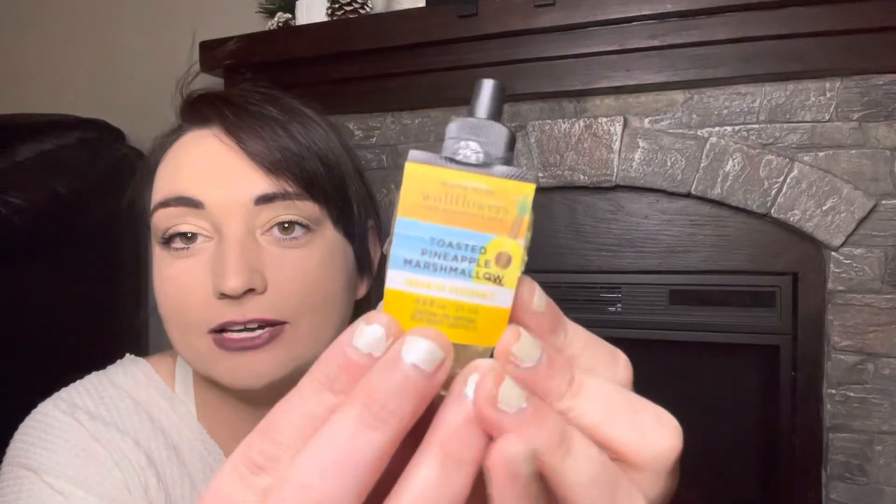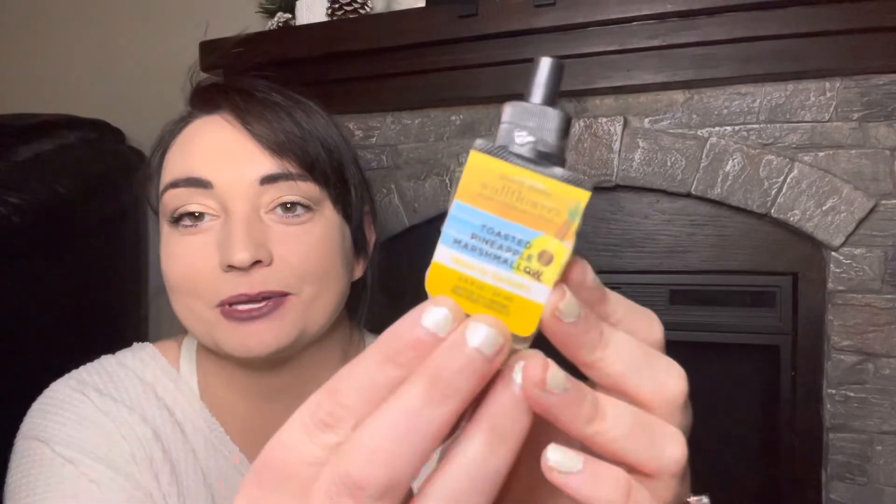And I have a backup of that one. Then I have toasted pineapple marshmallow — first of all, this little packaging is so cute with the little ukulele pineapple. This one was good in the candle but the candle was really weak. If the candle doesn't smell very strong, I'll get it in the wallflower. I also got black cherry seltzer because it smelled good but not strong enough to get in the candle form. Pineapple Prosecco — this is a really good scent, just a pineapple sweet scent.